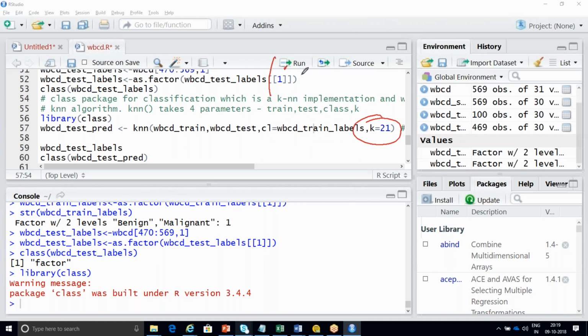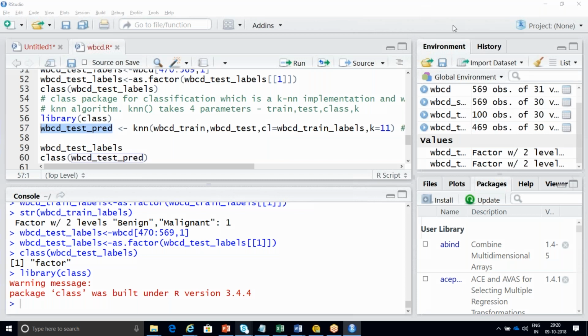You can give it as model, model 1, model 2, whatever you want.